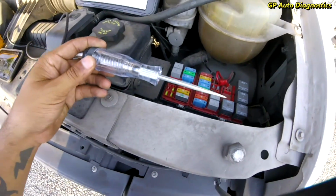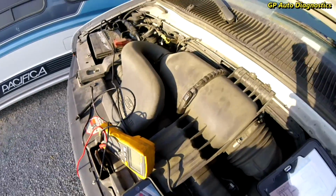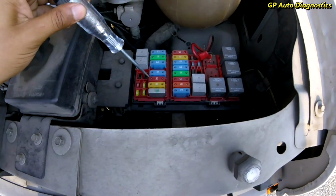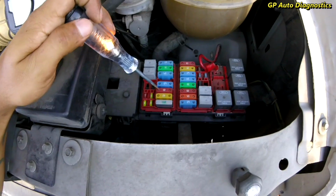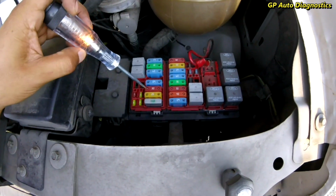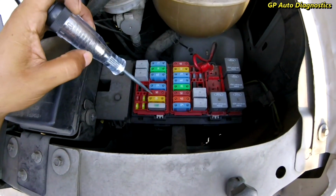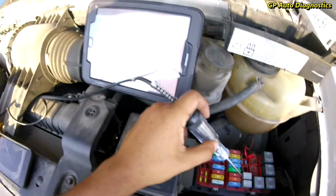So I got my test light. I'm hooked to ground over there. You can see it. So what I'm going to do is check both sides of this. I have the circuit on right now, so the fans are on, AC's running, and I got power at both ends of that fuse. So we know that fuse is good.